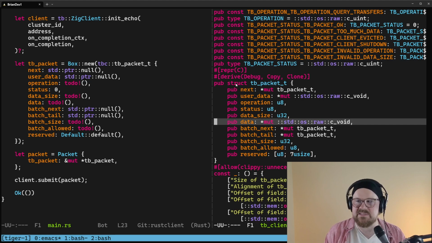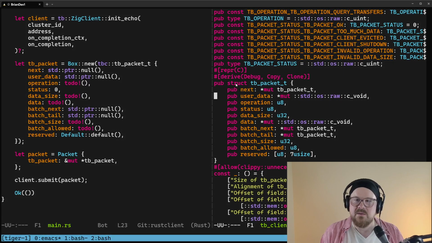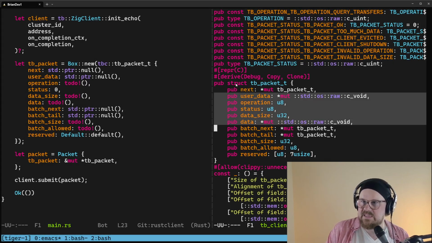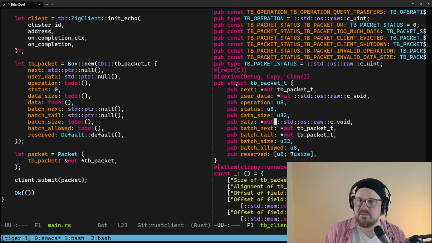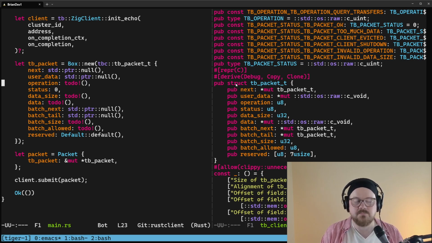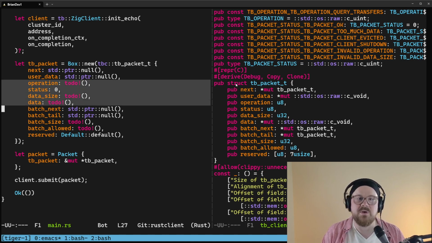I feel like a packet, I'm just sending it off, serializing it, and that's it. But this type is suggesting that the client might want to mutate this data, or maybe when I get the callback, I want to mutate this data. These make me wonder if these are defined in a sloppy way or something, because I'm just thinking about what this function does, I want these to be const, but maybe they actually do get mutated. All right, so now we've got to go figure out what operation we want to try to submit in our packet.